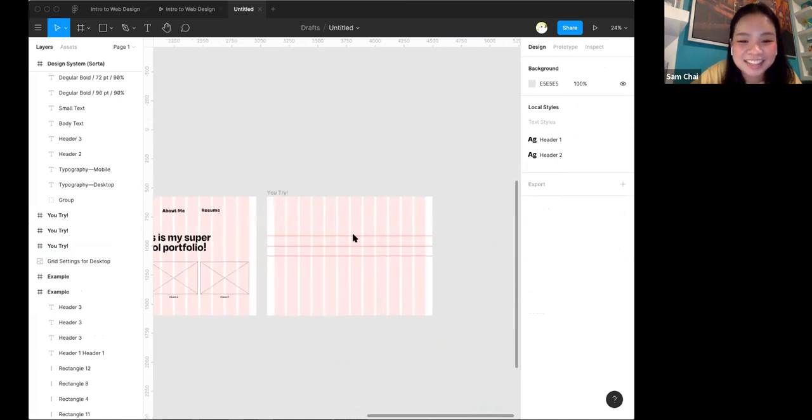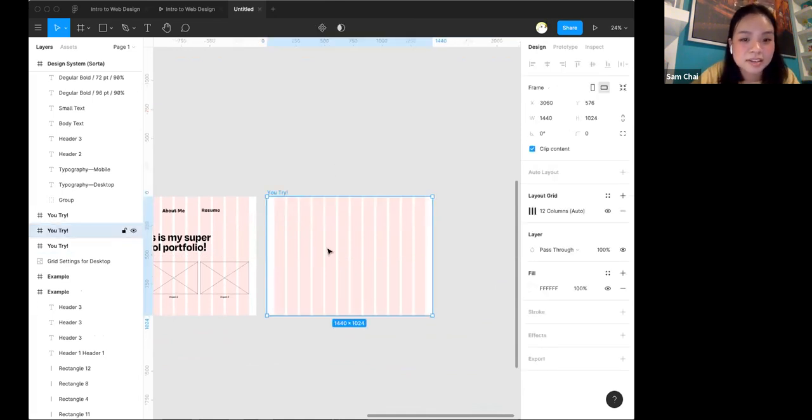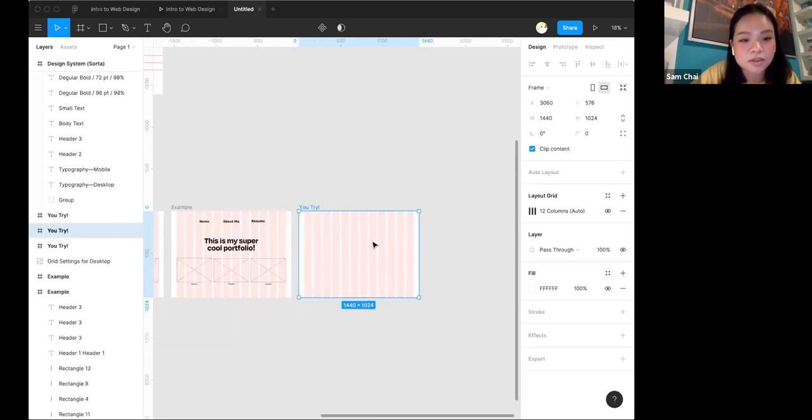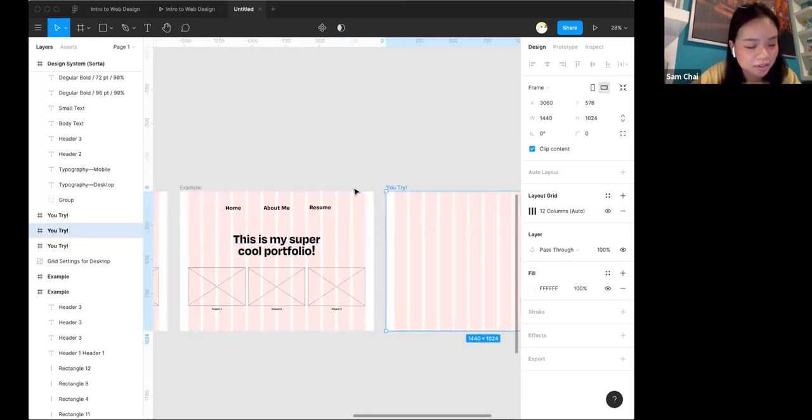That's cute. Okay. I don't know why that frame wasn't deleting, but I'm going to get rid of these lines, and I'm going to start placing things on my layout grid. So this is a super common portfolio layout. This is the layout that you see on every template. Most UX portfolios have a little navigation on top, and then they have a really big header, and then some image previews of their project.